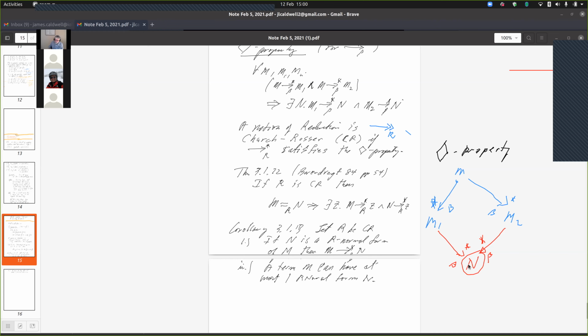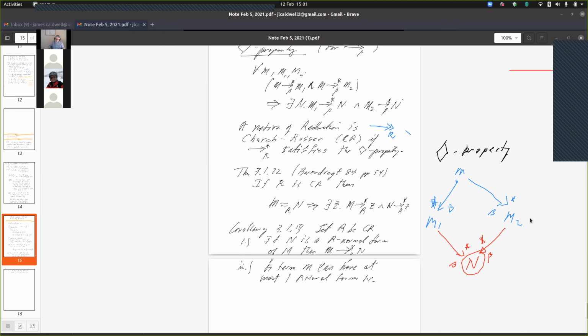Okay, it's not this N. If there is any normal form, this could keep branching back, but there's always a way to get back to the normal form. You can also use this to prove that at most one normal form exists for each term. So that's the one that you really like, okay?